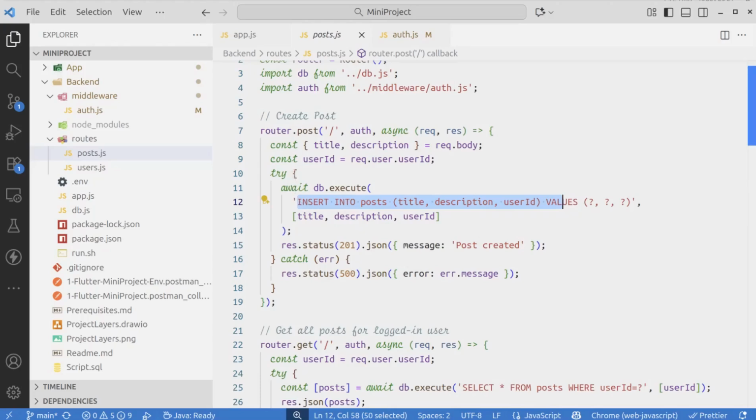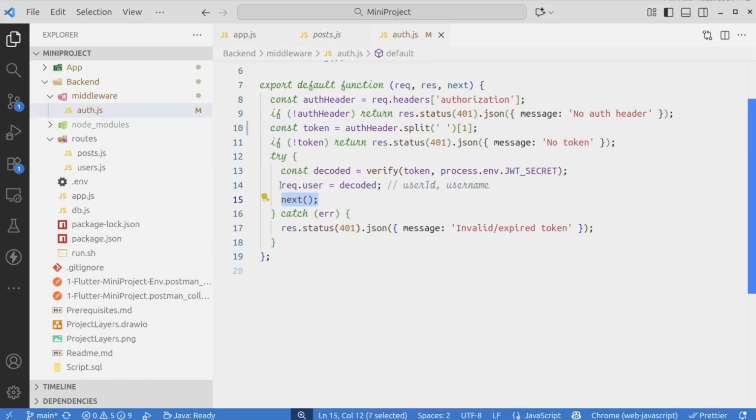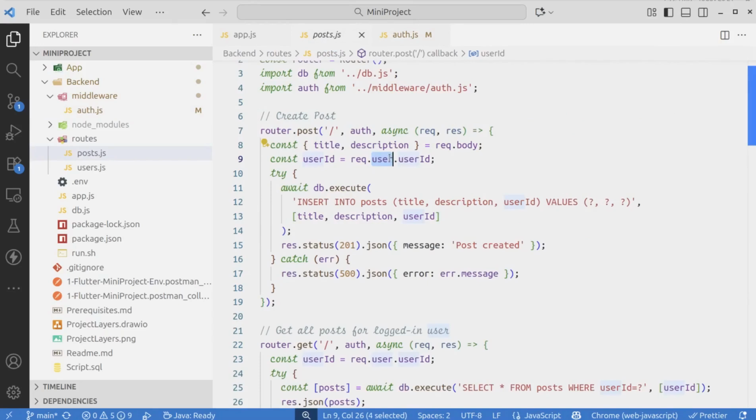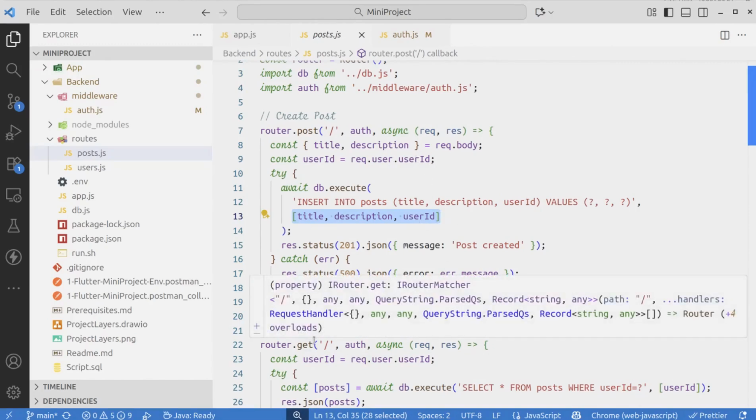By the time a request is received here, if you look at this point, request.user, this value is set by the auth. So the auth is going to set whatever is available as part of the token, the data as part of the token, which is exposed to the components through the user key. So these things are using that user key and extracting the user ID, which is obtained through the token, and then they're inserting their post on behalf of that user. So this is something that you need to look at.